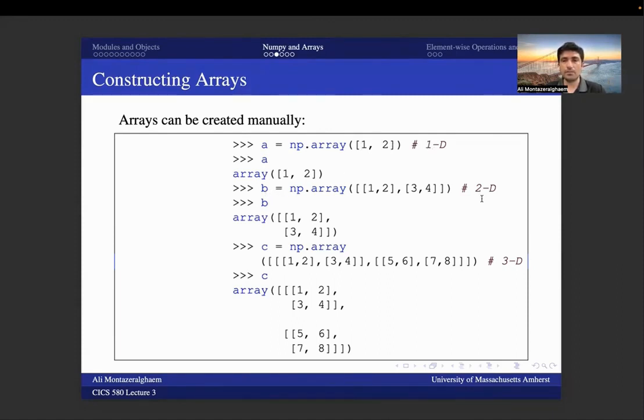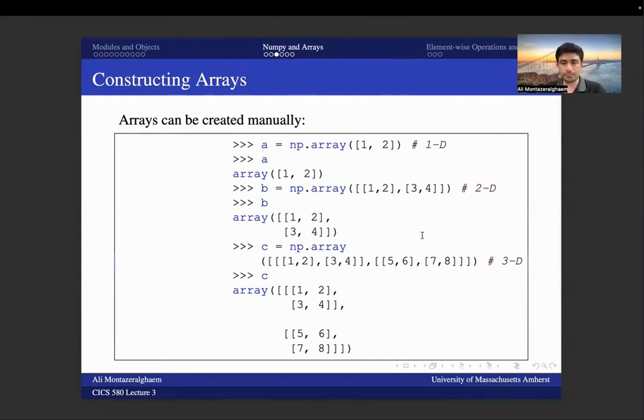You can define a two-dimensional array, which is a matrix, by a list of two other lists. For example, we have a list 1, 2, and another list 3, 4, and we have both of them in another list. So we can define a matrix here, 1, 2, 3, 4, as a two-dimensional array.